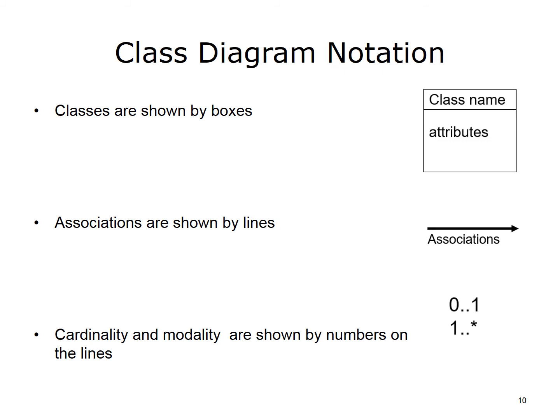Where an entity relationship diagram shows only the number of times data can be related, class diagrams employ more types of relationships, including aggregation, composition, and inheritance, that are designated by different arrowheads. Navigability, i.e., direction of the relationship, is shown by an arrowhead. Cardinality and modality of the association are shown by numbers on the lines.